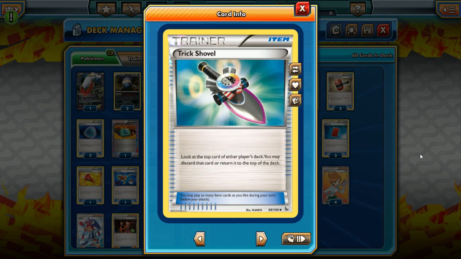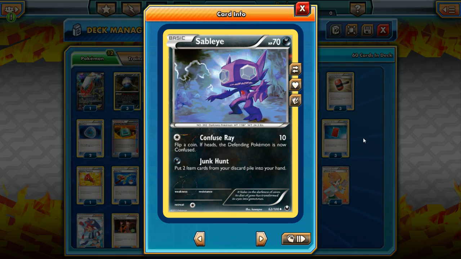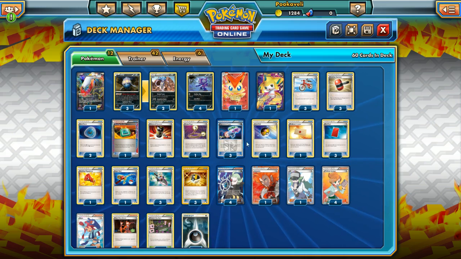We get to know what our opponent has at all times because we've looked at our opponent's hand with Ghetsis, and we looked at the top card of our opponent's deck, so we know exactly what our opponent is working with at all times, and that is extremely powerful. After you've started to disrupt your opponent's hand and started to look at your opponent's top card with Trick Shovel, we have Sableye to Junk Hunt for them over and over and over. So every turn, we get to just see, is this a good card? Alright, discard it. Is it a bad card? Alright, keep it. And then we Junk Hunt for more Trick Shovels, and that's about it.